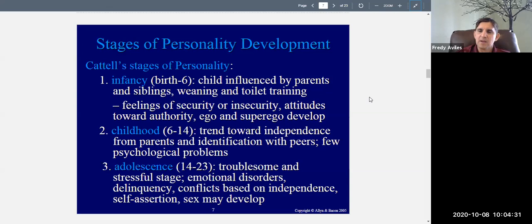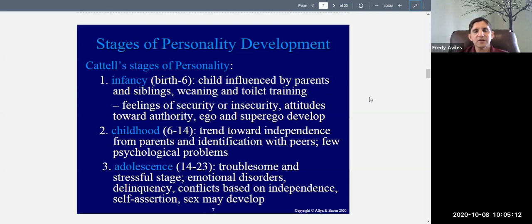Remember, Freud's theory was a stage theory, and all the Neo-Freudians had stages. And then we got to Allport, and he started the whole trait thing, and he still had stages. And now we have Cattell, which is continuing with the whole trait approach, and still has stages, okay? But we'll get to other trait theories that are more simple and more about traits, and they will no longer refer to any stages. So eventually we'll get past this, okay? This is just a transition here where they're still talking about stages, okay? Because they feel a need to basically copy those people who came before them or say things that are similar.